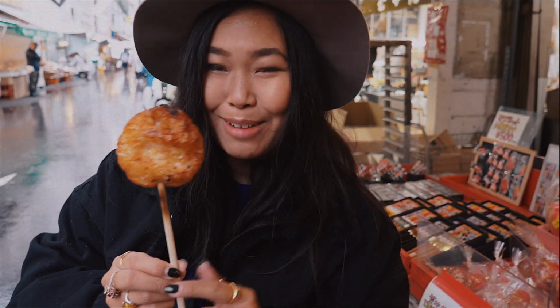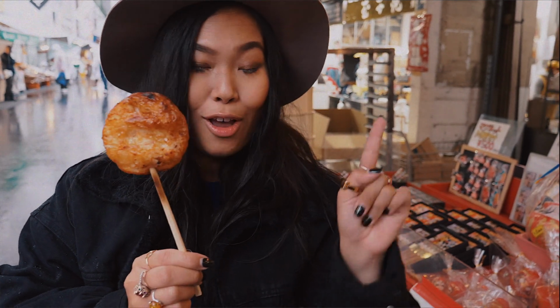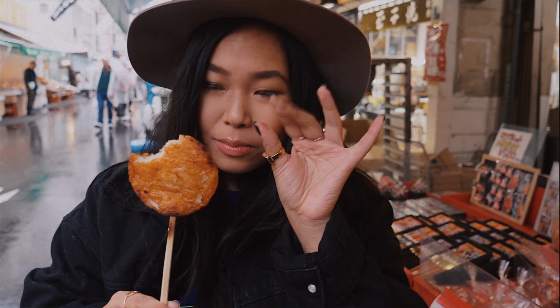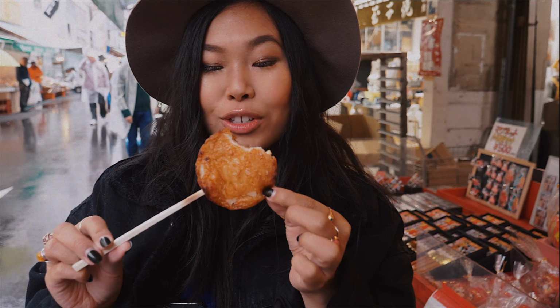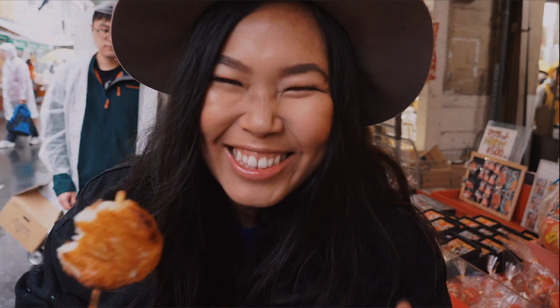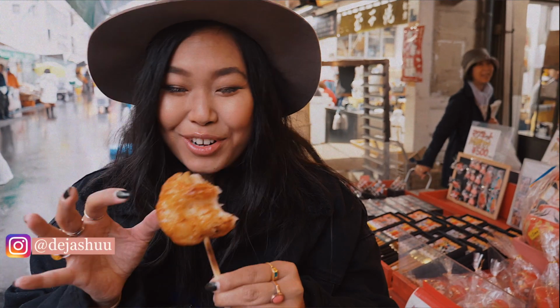Arigato. Oh, it's like a little fried fish cake lollipop. The first thing, we have some fried fish cake. It's cod based, but it's also mixed in with some shrimp, mixed fish and mixed vegetables, and it's just been fried on the grill there. When you first have it, it is oily on the outside, but it's very soft, and you've got a little bit of a chewy skin, but it's very fresh. You can taste a little bit of the cod and the shrimp. Oishii. It's super comforting. I love fish cake, so this is really good. There's no spice, a little bit salty, a lot of flavor.